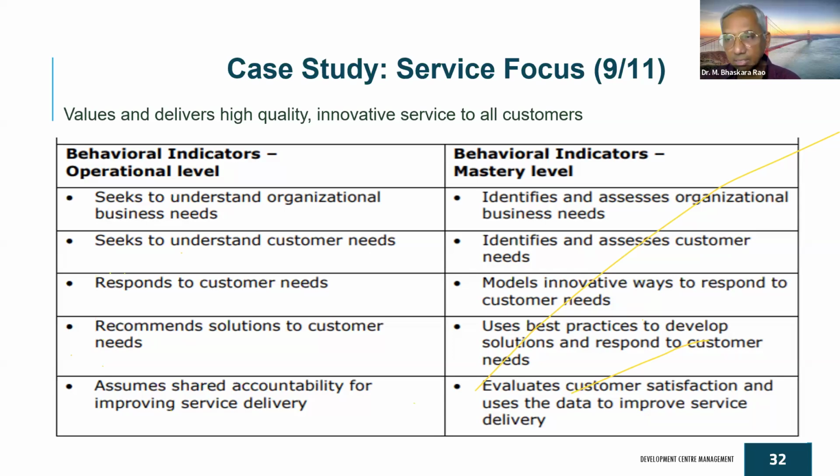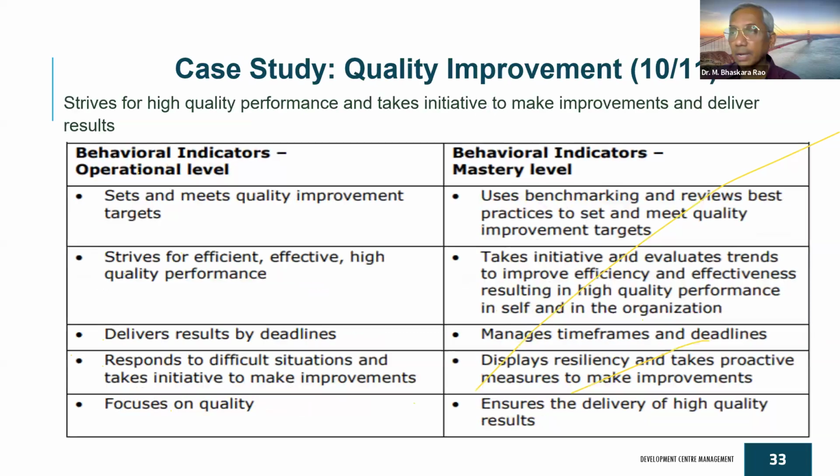Seeks to understand customer needs, responds to customer needs, recommends solutions to customer needs, assumes shared accountability for improving service delivery. Shared responsibility with whom? With the people or the branches which are reporting to him or her. Then quality improvement. Quality improvement is another competency required at the leadership level.